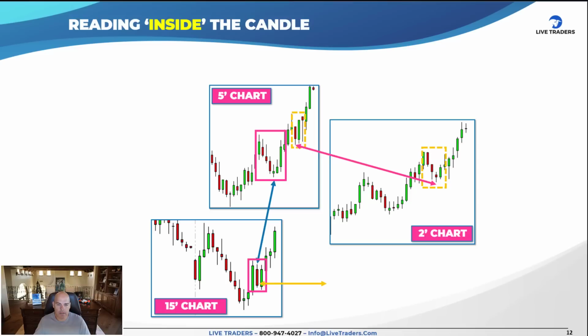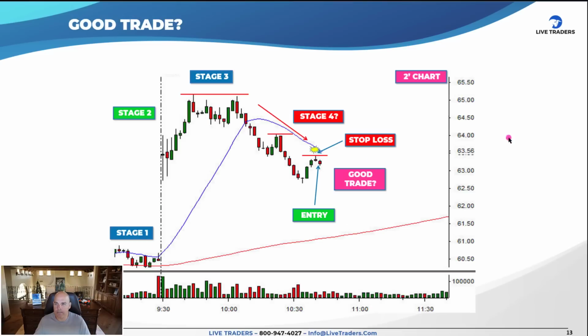So now, let's do this. Let's talk about this. Okay. Professional trading strategies, folks. You know this slide. I expect perfection from you. So we have a stock that gaps up, moves higher. So we have our little micro stage one. This is a 2 minute chart. Micro stage one, stage two, micro stage three, double top, right? Micro almost stage four, almost, right?